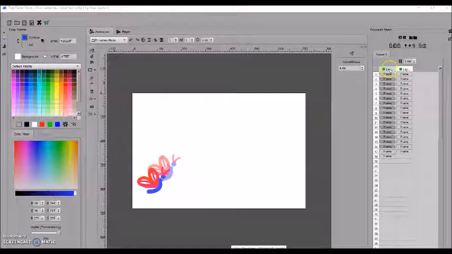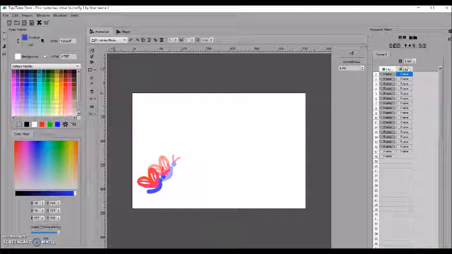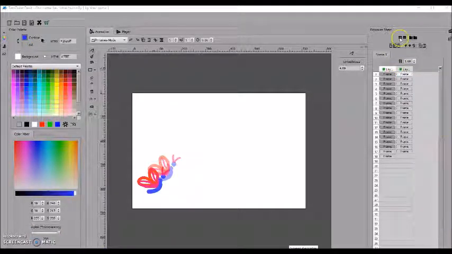And if you'd like to add that layer, you can just right click on your layers and you can add a layer into there. Or you can just click this little plus. And one of the nice things with this is if you hover over these, you should get a little notification as to what those buttons do.